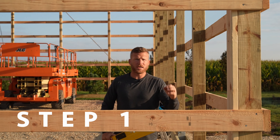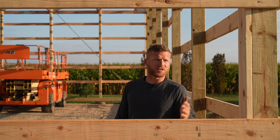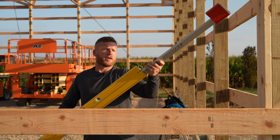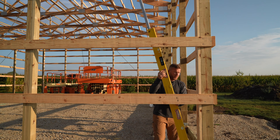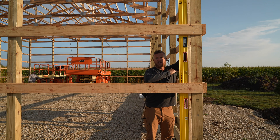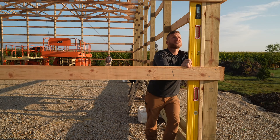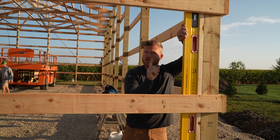Step number one is plumbing all four walls. This is a simple — actually rectangular — building, but this applies to any building: a house, a garage, a post frame, or a pole barn. You still want to make sure all your corners and walls are plumb. We're going to bust out our stability plate level, which is 12 foot from top to bottom, so when I check for plumb I'm checking in a 12-foot section, which is much more accurate. And I'm going to call this one really good — but that's only one side of the wall.